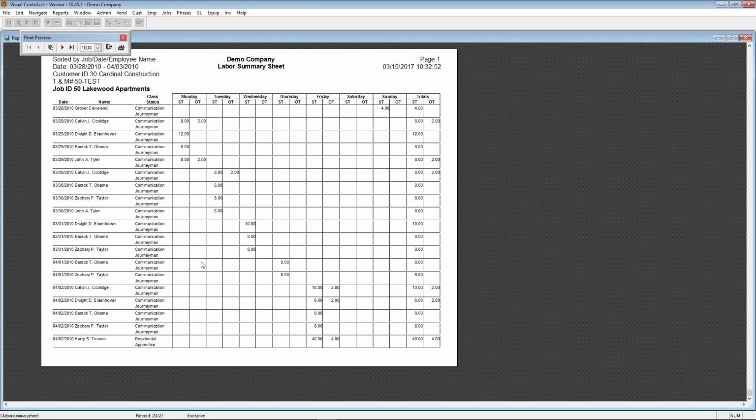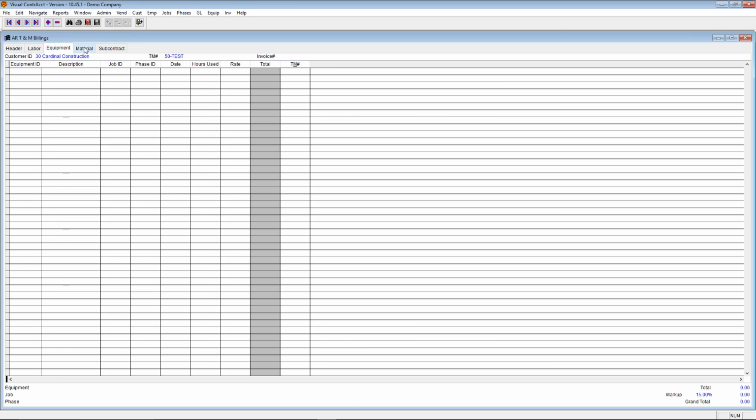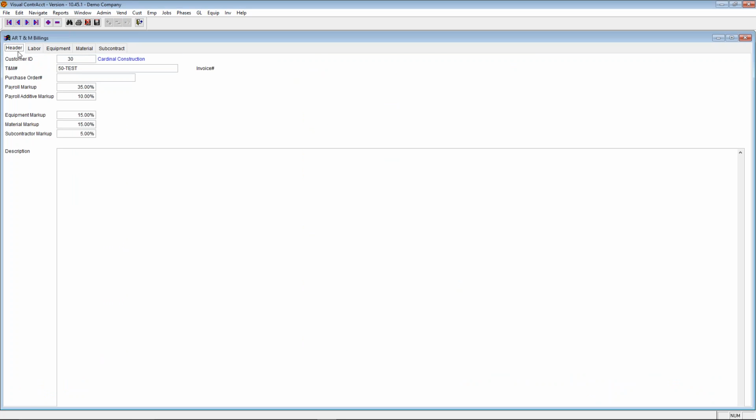And then it gives you details on the labor, and it'll show you a summary of the labor hours. And since there was no other options here, it's just labor, that's all it's going to show you. But here's where you can set the markups for each particular transaction. Those default in from the control file, but you have the options to change them.